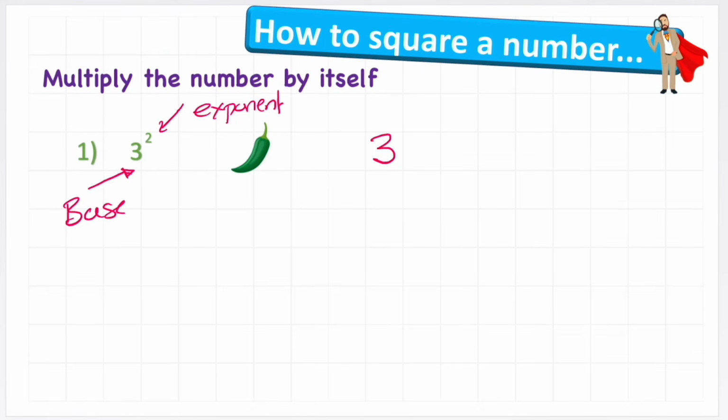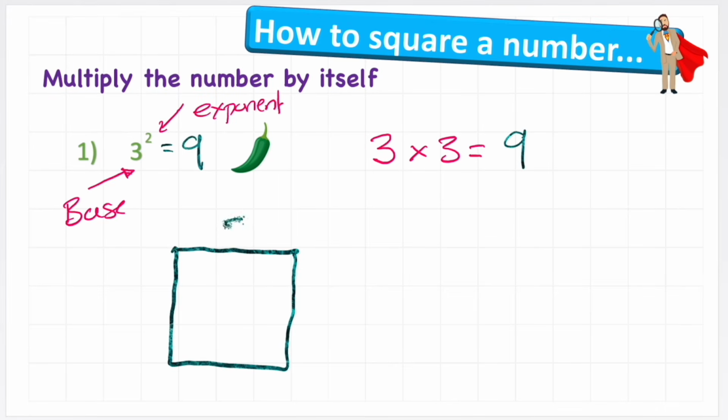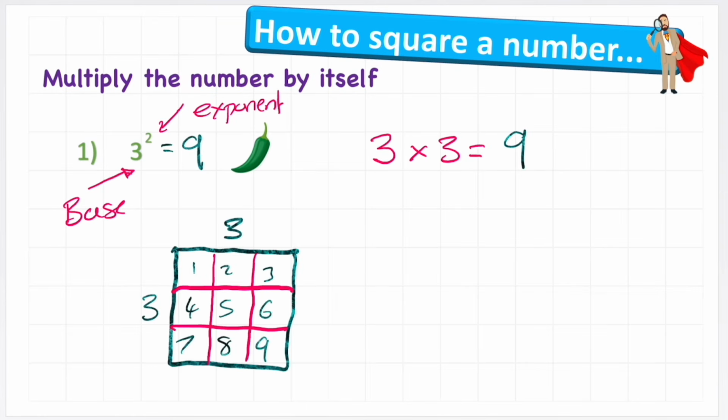So my number sentence will look like 3 multiplied by 3. And we obviously know that 3 times 3 is 9. So my answer to 3 squared is 9. But at this point, I want to show you what this actually means and why it's called squared. So I want to build a square here, and my square is going to have a width of 3 and a length of 3. Now if I cut it into its widths and length, so I've got 3 vertical squares and 3 horizontal, I can now see that my internal amount of squares equals 9.